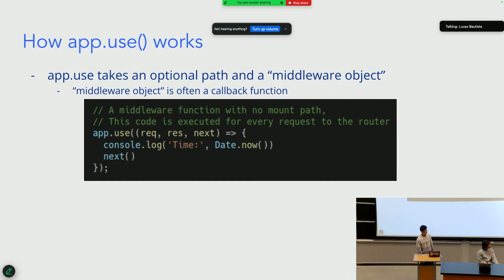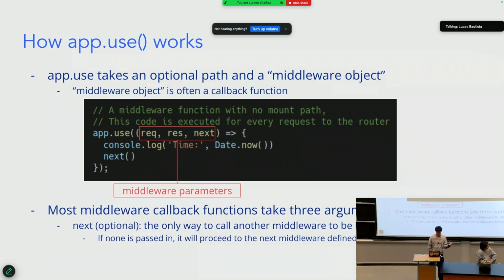App.use takes an optional path and a middleware object. We won't talk about the path for now, but if you just feed in one parameter, this parameter will be treated as a callback function, which will be called whenever a request comes in. It takes 3 parameters: req, res, and next.